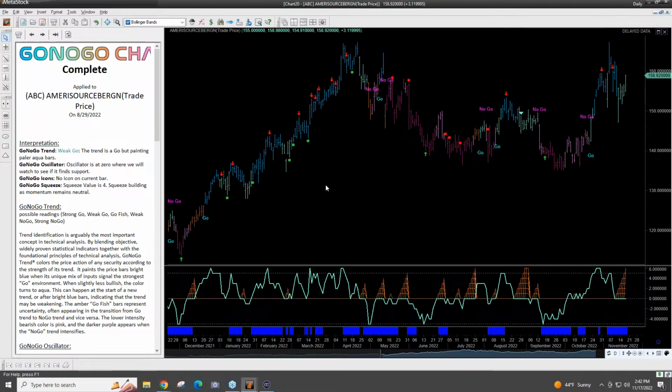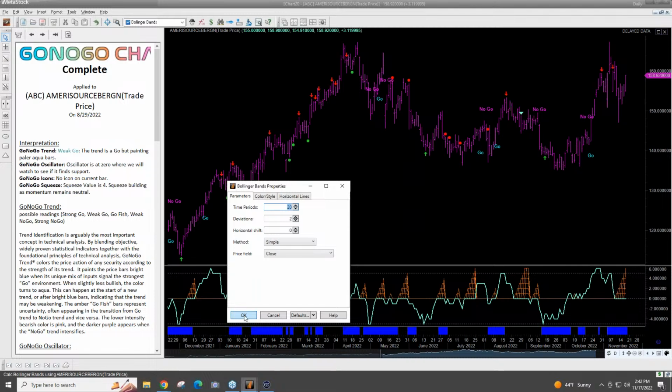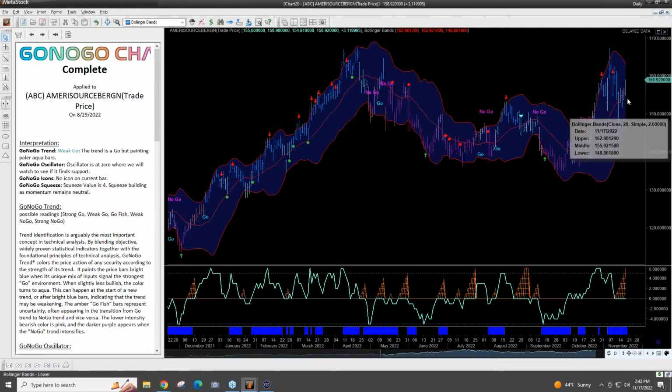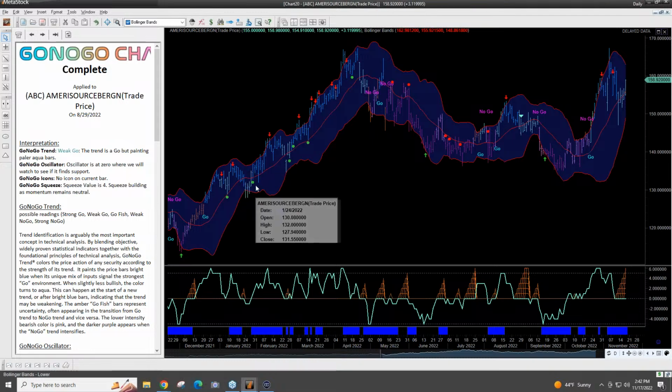So in this area, you've actually got a high probability squeeze right here. So let's go ahead and put our Bollinger Bands on there again. You're coming into a squeeze right here, or you are in a squeeze. In this area, you've got a whole lot of high volume. You're at number 6 with the squeeze, which is the high probability of a breakout coming up. And here's a perfect example of it. You had your squeeze and then a continuation of the trend, and you went up quite a bit right there.